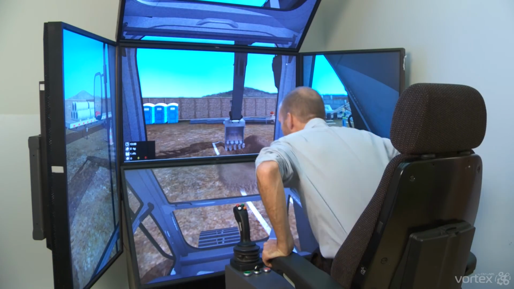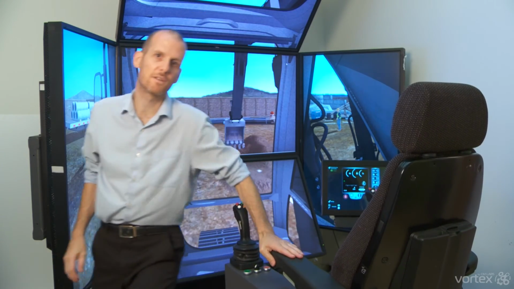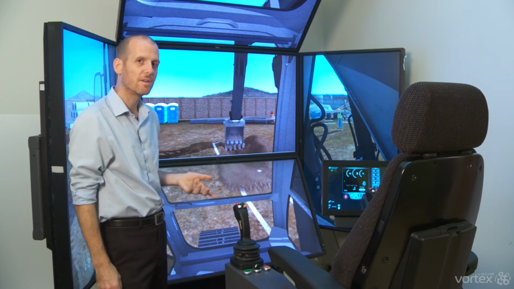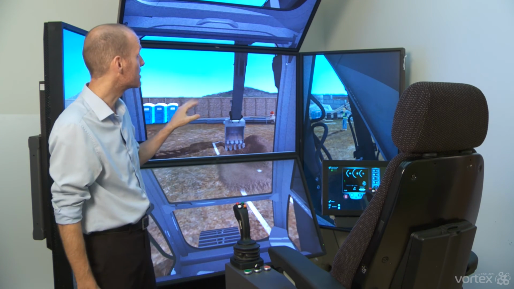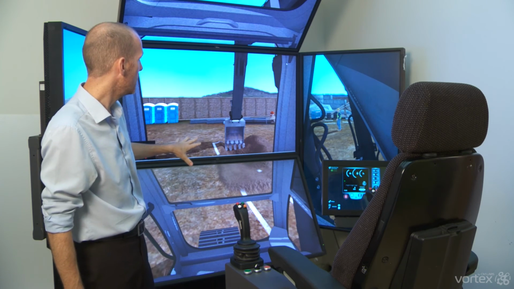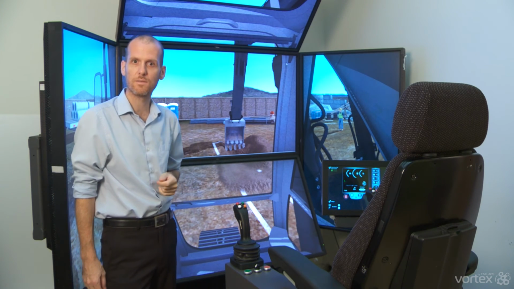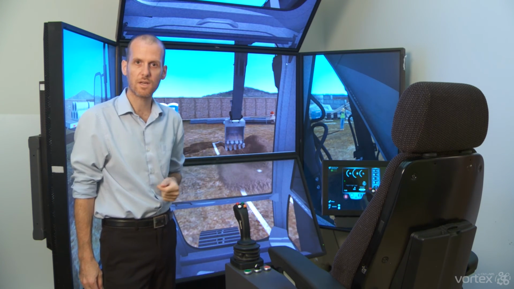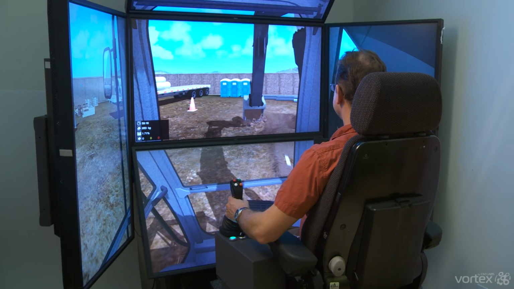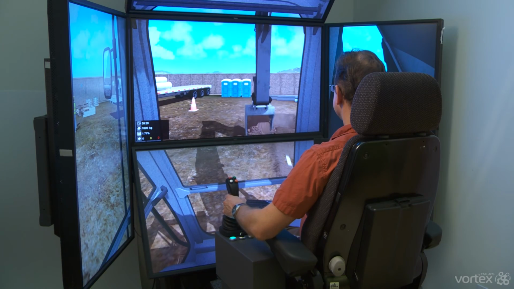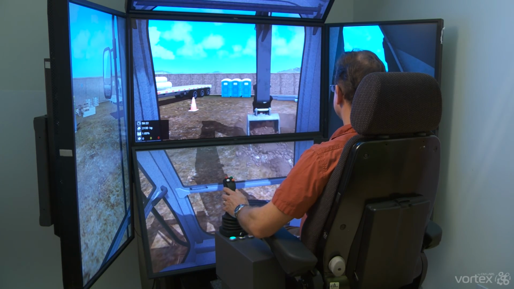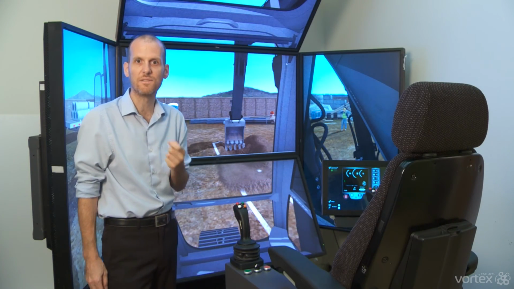I'd like to show you what makes an effective training solution for excavator operator training. Our simulators are designed from the ground up with clear learning objectives in mind. The display system is arranged to mimic the view from the operator's chair in an actual excavator. The controls in the seat come from original equipment manufacturers, so the students get a feel for the equipment from day one. The motion base replicates all vibrations and motions that an operator would feel while traveling, lifting, or digging.